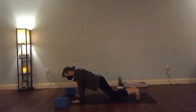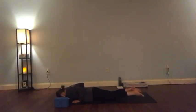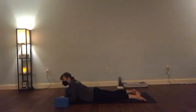So again, knees first if you need, elbows right by the rib. And let's come onto our forearms. Let yourself come right onto your forearms into a sphinx. Doesn't matter how high, you know that. You can slide your elbows towards your waist or have them farther in front of you if that's better for your back. But just breathe. Let yourself settle down here.